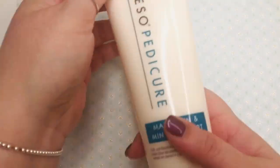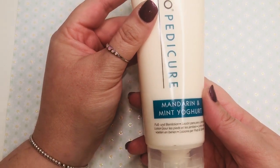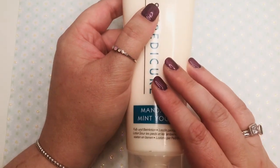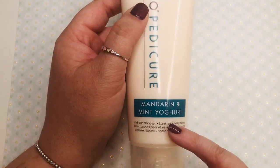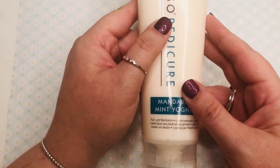And then lastly, what's in the actual kit as well is this. This is Mandarin and Mint Yogurt Foot and Leg Scrub. And oh my gosh, I think this might be my favourite thing in the box. I don't know, I'm kind of torn, but the smell of this is just divine.